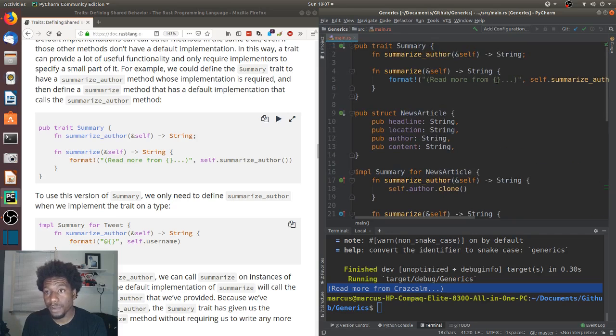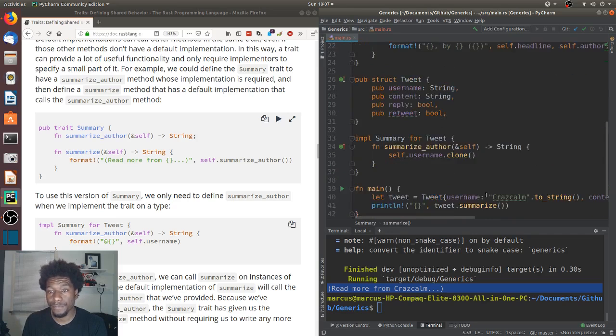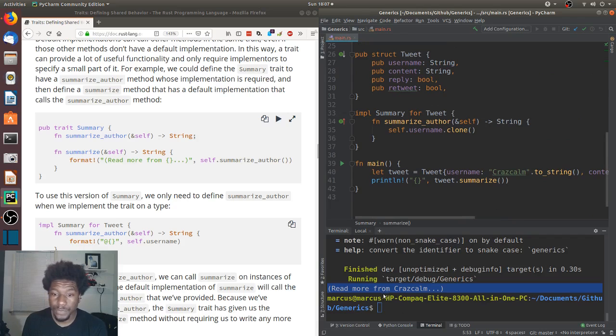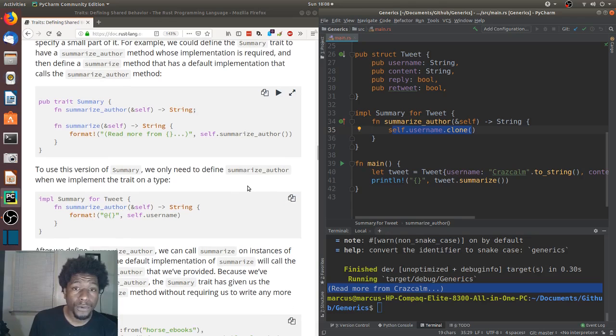Read more from, and then has the summarize author. So this says read more from Crazcalm, which is the summarize author, which is defined in our implementation of summary on tweet. Our implementation of summary for tweet. There we go. That's the correct phrasing, I think. Cool, so that makes sense.